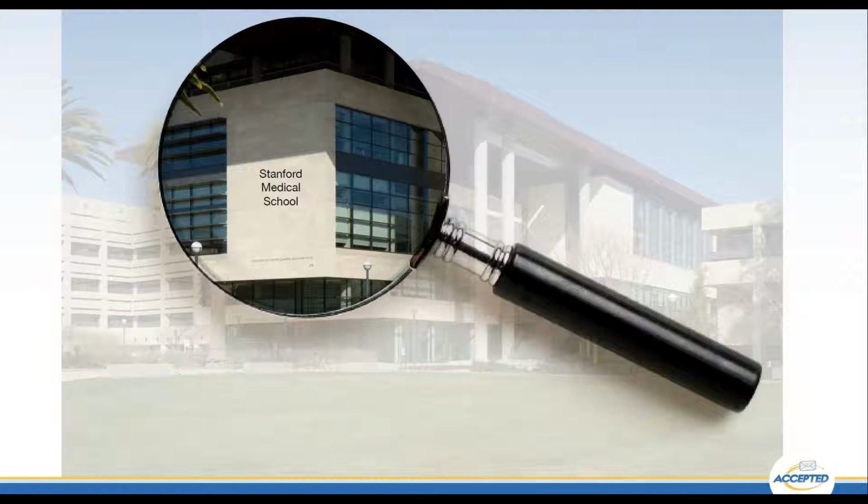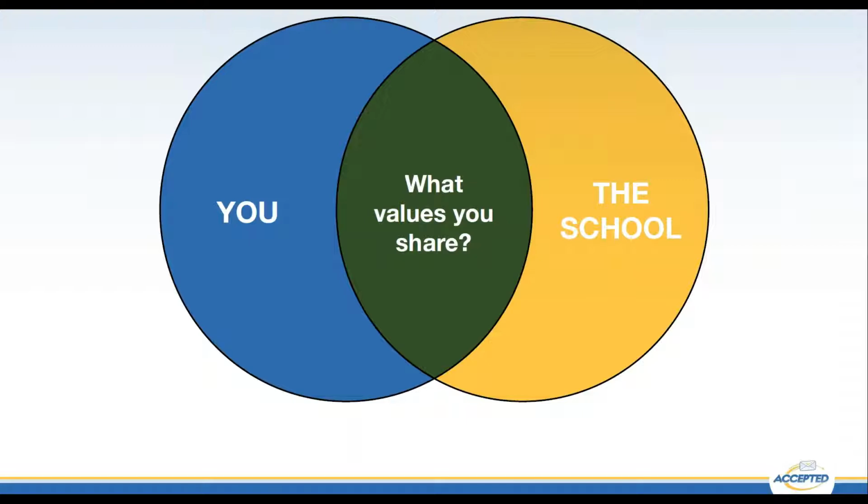So make sure that you use the specific names of programs, right? And see if you can go out of your way and do some super sleuthing and find out more than is just on the website. So if you can find out about any special research interests you have that might align with what they offer, finding out through alumni or people who have gone to the school or worked at the school or friends who are currently medical students at the school, find out inside information about special opportunities or community service activities. So the more you can find out, the better.